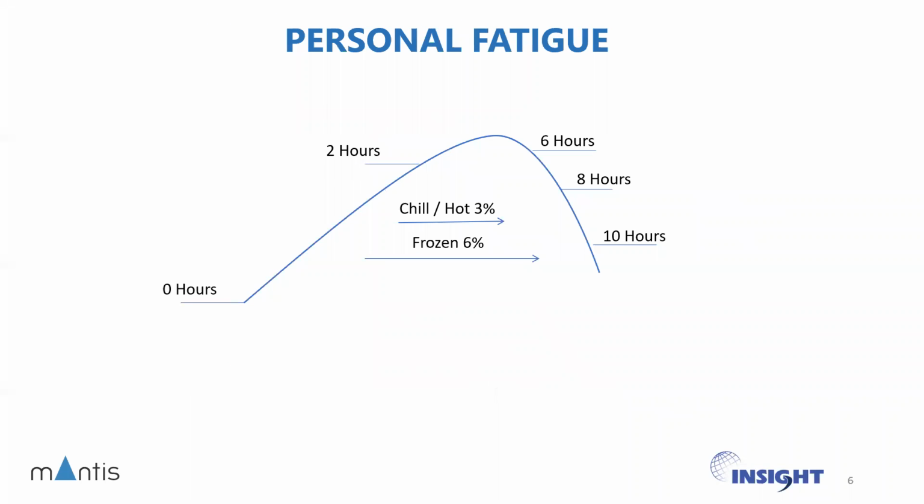The other piece of the pie that we want to look at is our personal fatigue. Now, with a typical personal fatigue curve, we look at not only time, but also temperature band. When people are working in a superheated or refrigerated operation, the personal fatigue curve shifts to the left. So we hit our maximum throughput at an earlier part of the day. The big issue with overtime is that we have a huge drop-off between 8 hours and 10 hours. So we're paying time and a half for effectively about 82% at the max of our labor. So we're paying more for less.